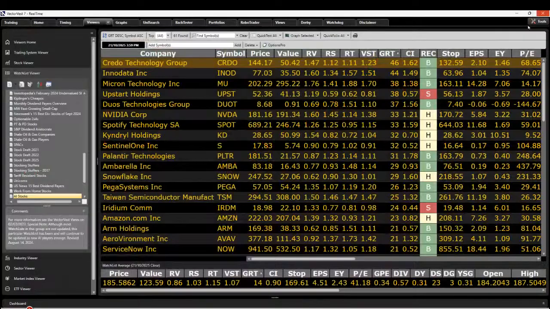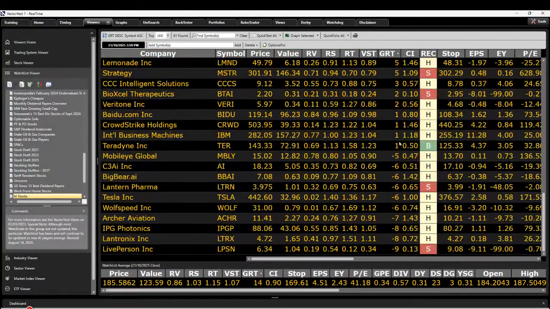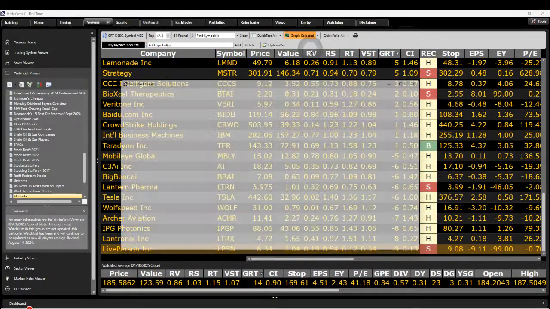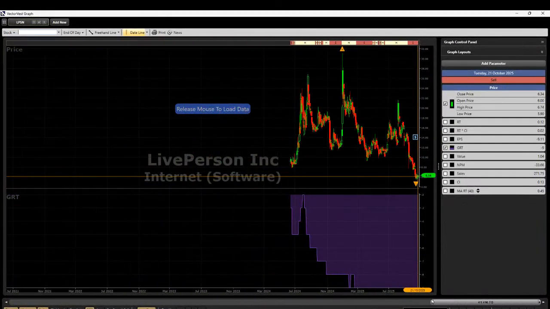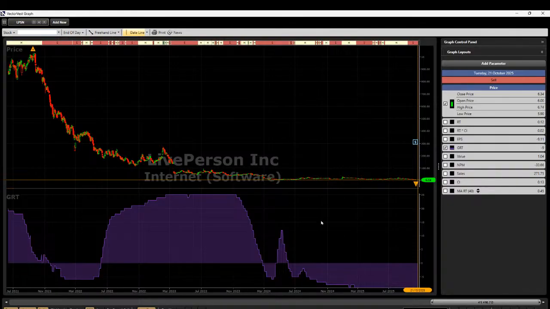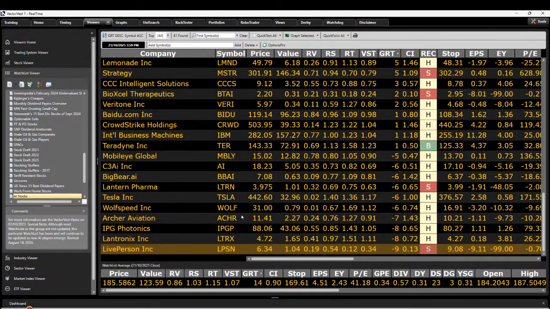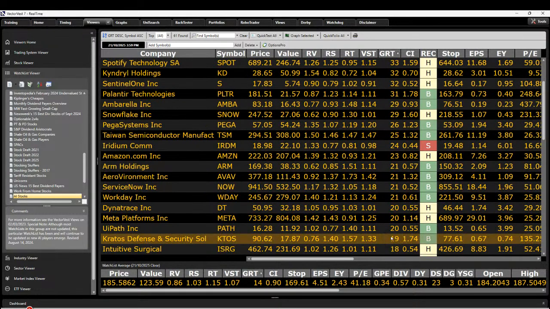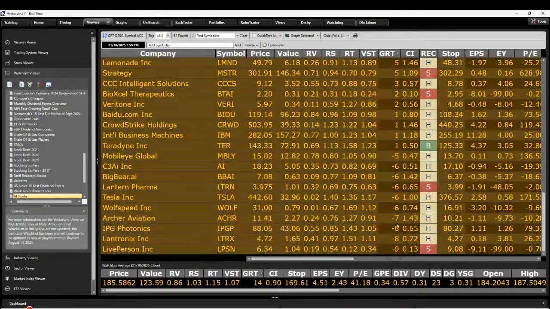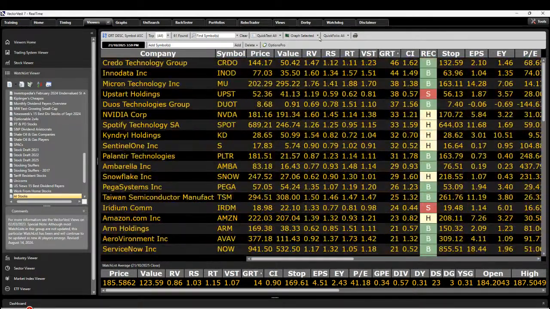Rather than, say, looking at a company where the growth rate down here is negative 9%. If we have a look at this one here, it's under a lot more pressure. You can see that growth rate is falling away. This is not a great one at the moment. A great company, but in terms of its performance, not great. So with that said, let's weed out anything where we've got less than a 20% earnings growth rate outlook. So I'll take all these ones out. Here we go. Okay, so I'll remove the ones where it's less than 20, delete selected.